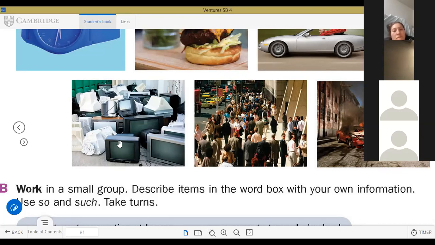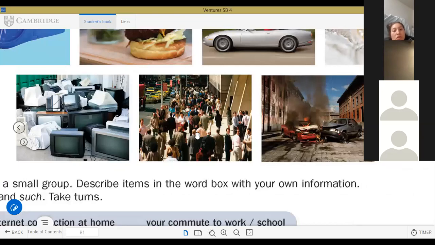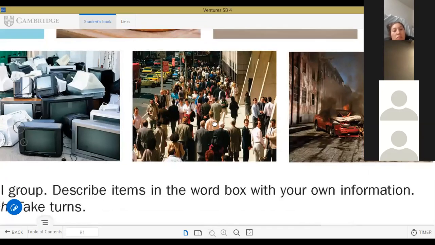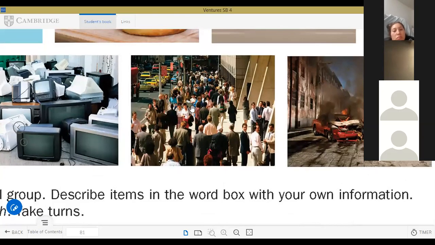All right. And what about this street? How does it look? So busy. There are so many people on the street that nobody can move, right? Or what could you say? The street is such a crowded street, right? Yeah, this is such a crowded area that it's hard to move around.